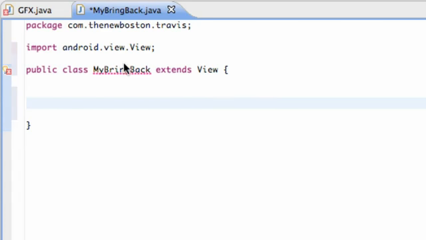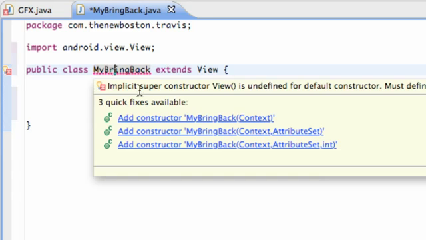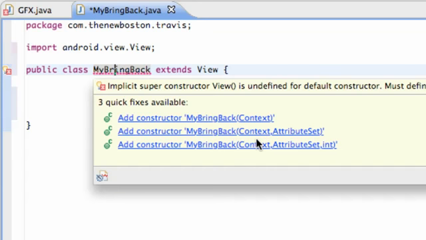So all we're going to do is we can probably just hover over here again and it'll add it for us, because as you can see, you can add as many parameters as you want, and so we're just going to add the one that takes in context, because again, we didn't pass in a context and attribute set, or context and attribute set, or int. Those are basically probably the ones that most likely you're going to use, but you can also create your own type of constructor for the most part.